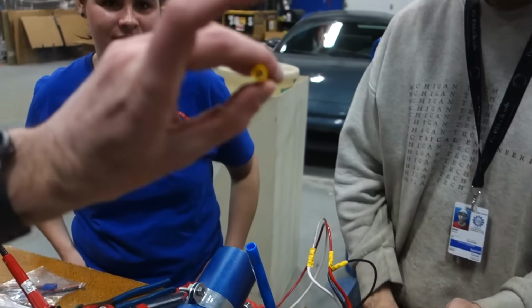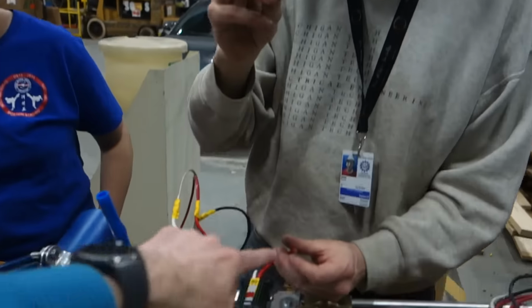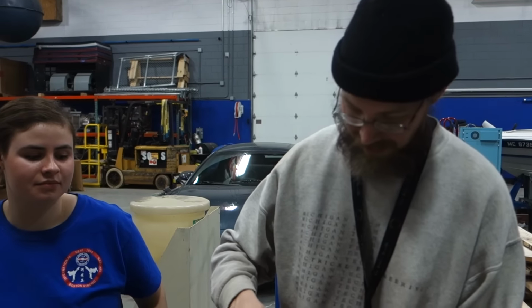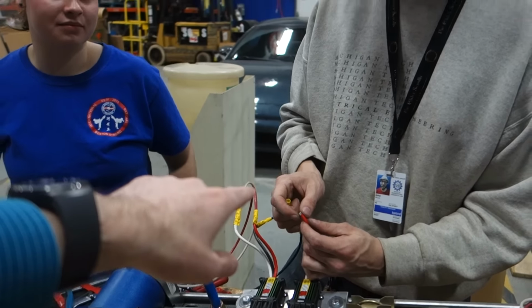See the little nub sticking out inside there? Yeah. That wire needs to go all the way down to the nub. Yes, the silicone is going to push back. It pushes back that much? Because the silicone should not pass beyond the metal. No, it does not. Okay, silicone up to the metal, wire up to the nub. You've done every one that way, right? Because I'm concerned right now.